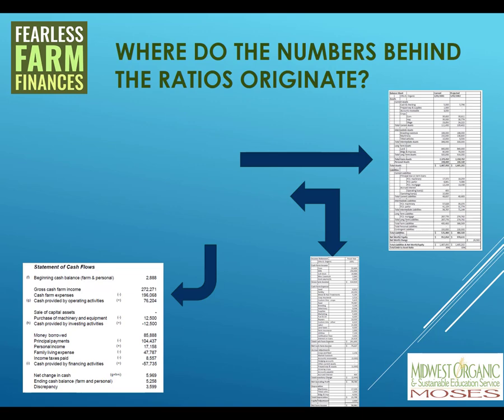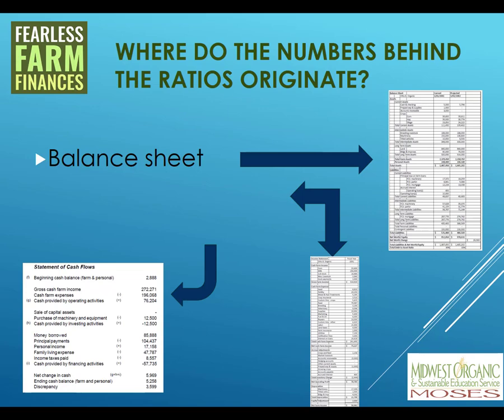So where do these ratios come from? It's really important to understand exactly where we're pulling these numbers from. I'm going to do the best I can to help you with that. There are usually 3 areas. One of them is the balance sheet, and it's so critical to have an accurate balance sheet all the time so that we have accurate numbers.